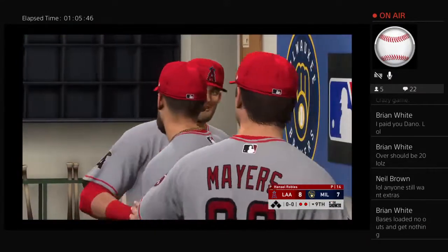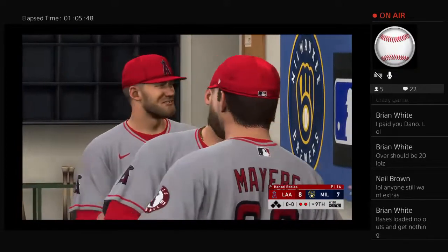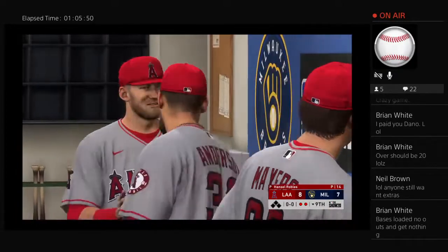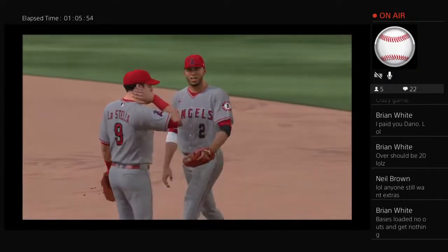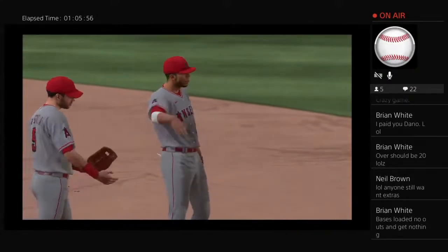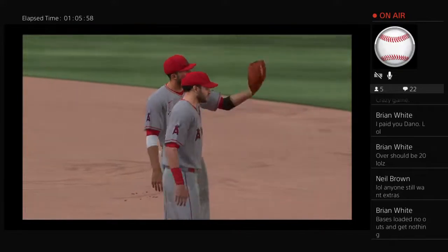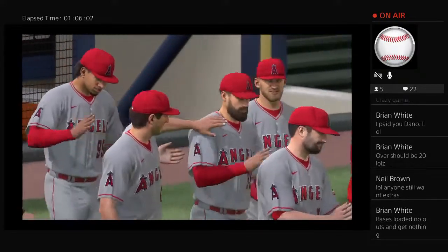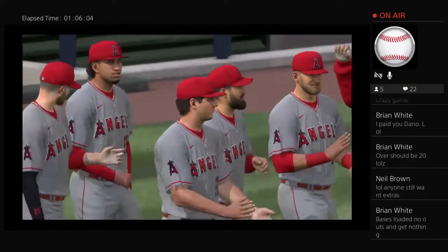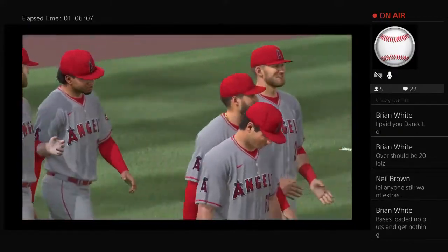Well, that's just a great job of battling on the road. They fought all the way to the end, took the lead in the top of the ninth, and secured the W in the bottom half. That's a great team win. A close one, 8-7 is how it finishes today. The Los Angeles Angels came through when it mattered in the ninth on the way to the win. Justin Anderson takes home the win.